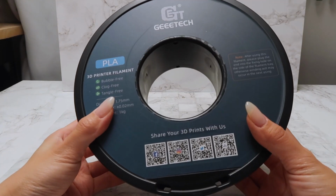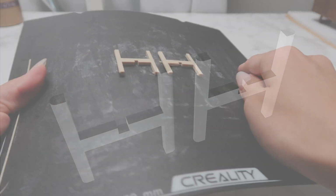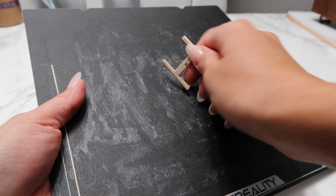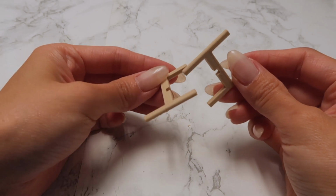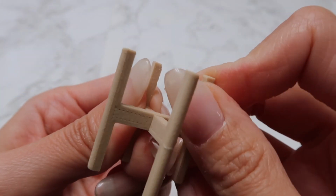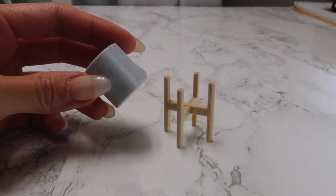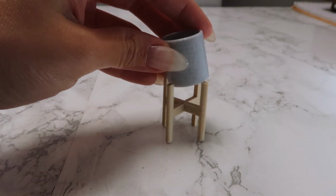The planter stand is printed in wood filament and assembles just by clicking the two pieces together. Add the planter on top of the stand and this piece is done.